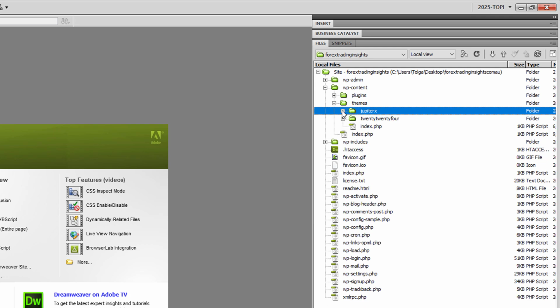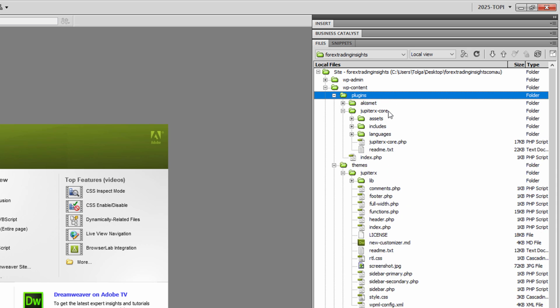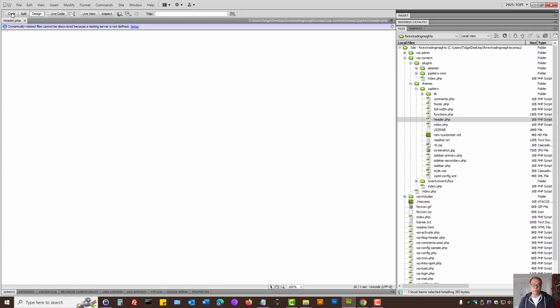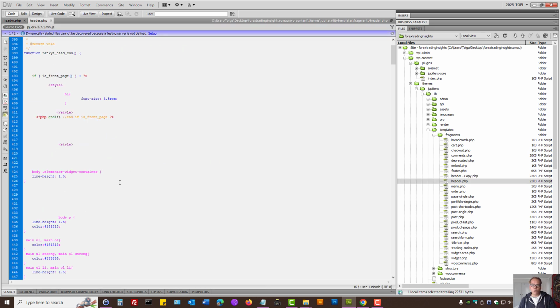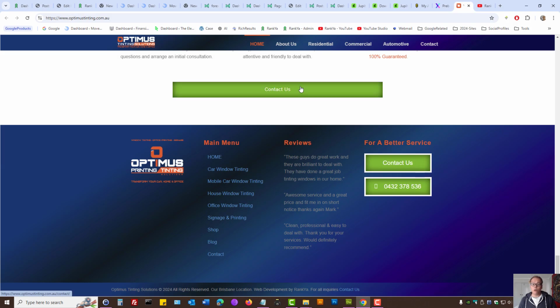As we can see, in your themes folder, you'll have this. JupiterX, the latest version, works with a plugin called JupiterX Core. That means if you're going to optimize your JupiterX theme, it works a little bit more different compared to previous versions. As we can see, header.php, that's changed now. They are within library, templates, fragments, and here you need to hook into the head portion of WordPress, because that's where you can insert optimization codes.